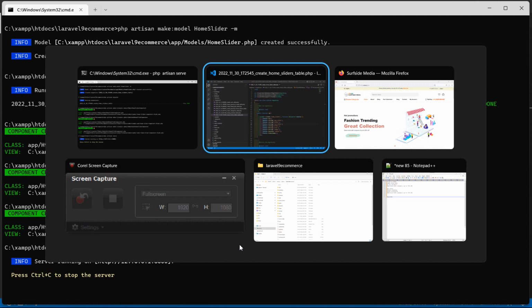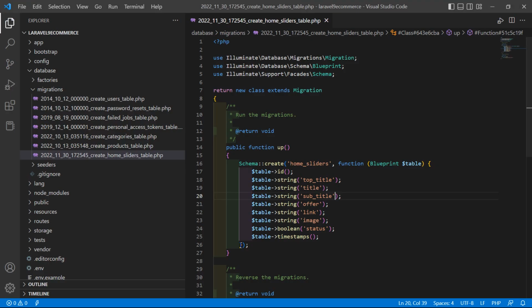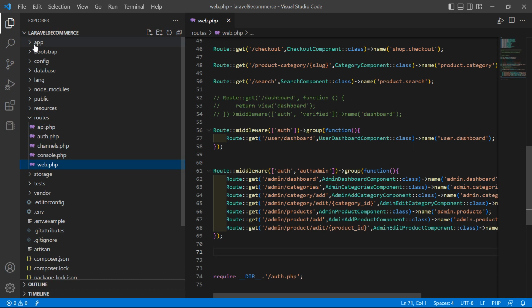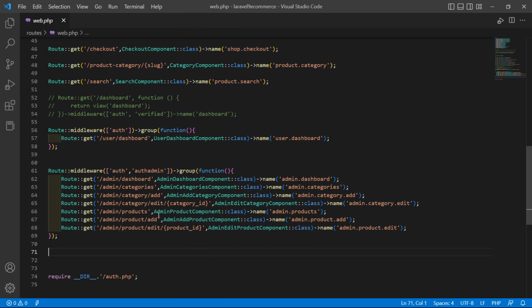Alright, now switch to the project and let's create the routes for these components. Go to the routes directory and open the web.php file, and inside this admin middleware route group, let's add Route::get with the URI admin/slider.